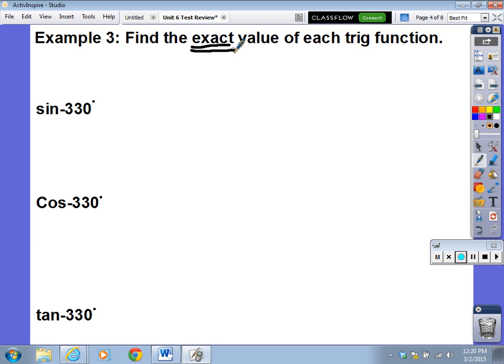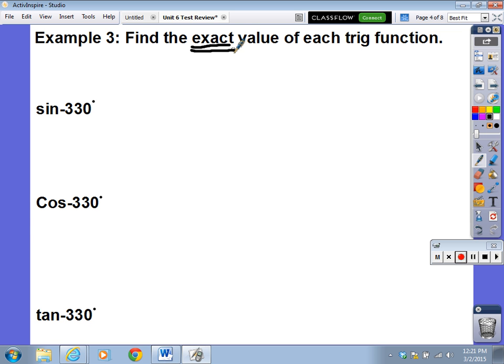But first of all, if we're going negative 330 degrees, that's moving clockwise, right? It's kind of hard to see where negative 330 degrees lies. So I would rather just find the coterminal angle because it falls in the exact same spot, but a positive angle. Because those are easier for us to see, right? It's easier for us to see 45 degrees than negative whatever. Does that make sense, everybody?